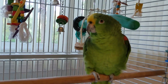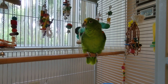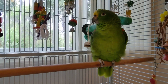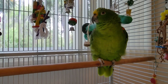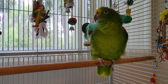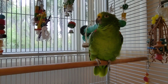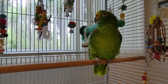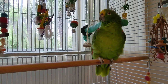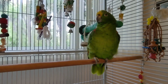There's our parrot. Freedom is a Panama Amazon, and he is 24 years old. When I adopted him, people thought he might have only been 5 years old, but he was actually 15. He had a leg band, and one of the veterinarians said there are only a few manufacturers of leg bands in the U.S. I think there were 2. The first one I called said, give me the number, and in 3 seconds the lady had the breeder name in front of her. She called the breeder and asked if it was okay for me to call, and then she called me back, and I called him.